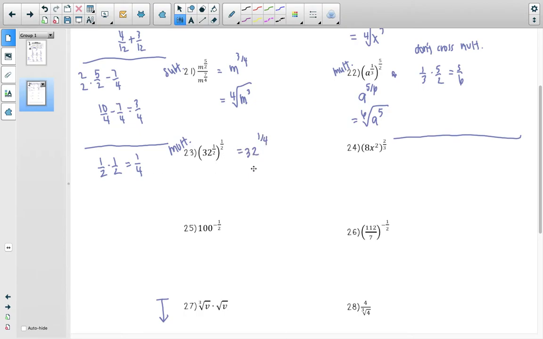And here we're going to have to simplify probably because we're dealing with numbers, okay? So that gets us 32 to the 1st power. I'm not going to write it because I don't need to, the fourth root. So then we have to ask ourselves, can we simplify 32? Well, let's try. We're going to take 32 divided by 2, which gets you 16. Divide by 2 and you get 8. Divide that by 2 and you get 4. And divide that by 2, you get 2. 2 is the last number. It's prime. We don't need to go any farther.